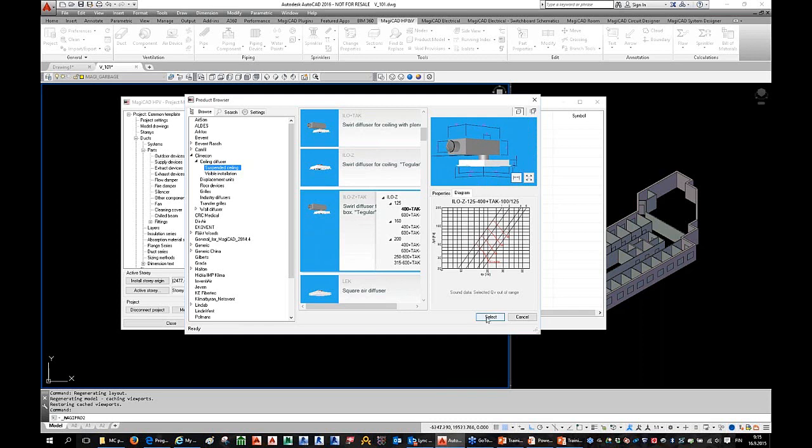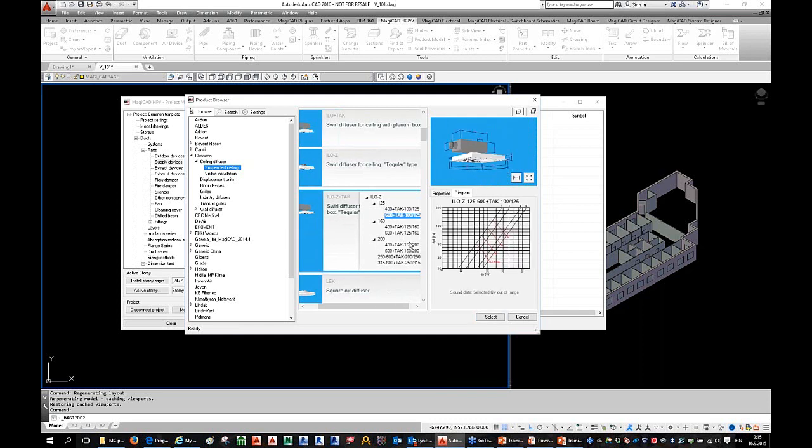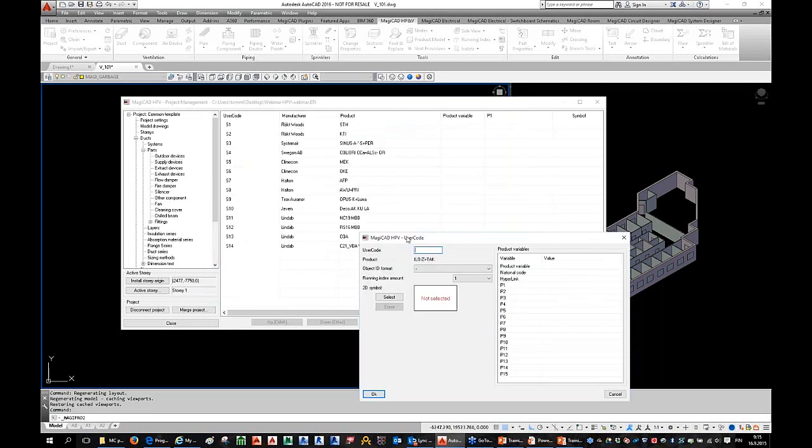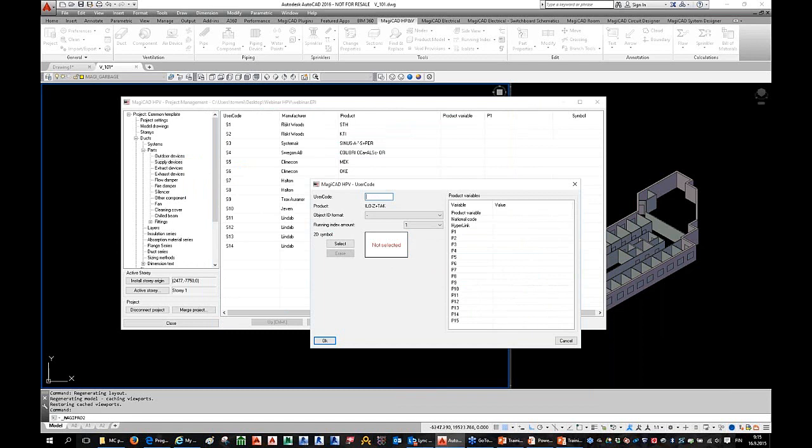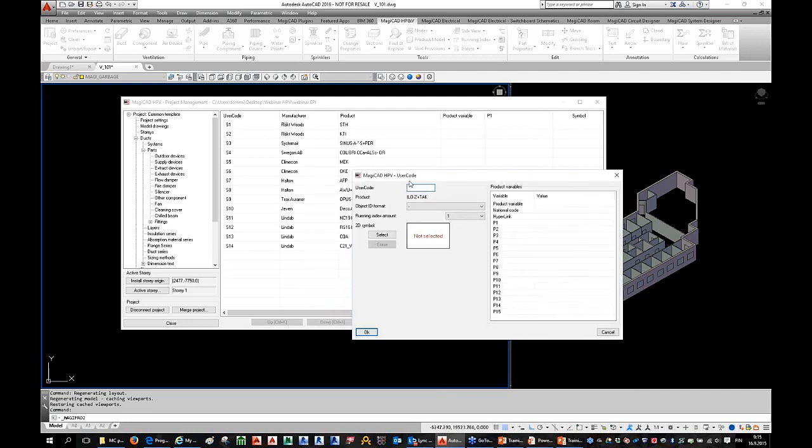And it always selects all the sizes, not only the one you have selected. So the select user code dialog opens, and the only thing that you have to fill is this user code, again to separate this product from other products. I will give the name S15.